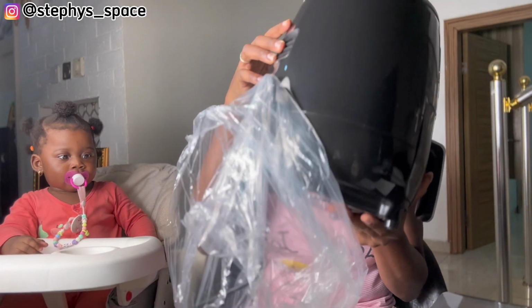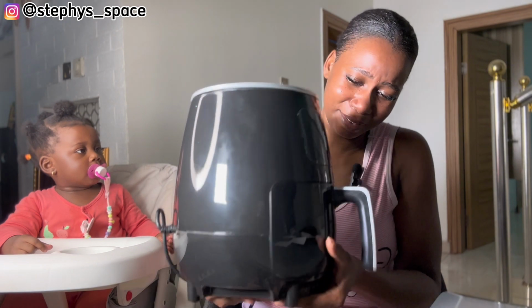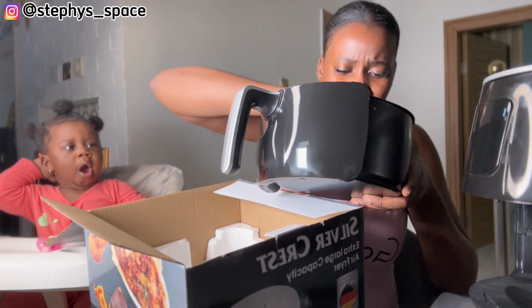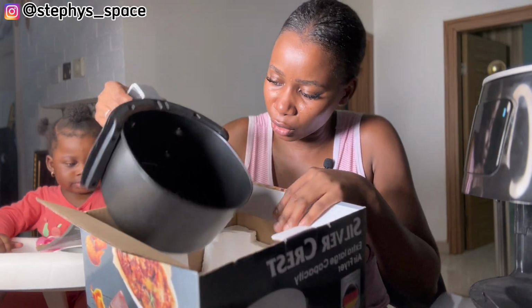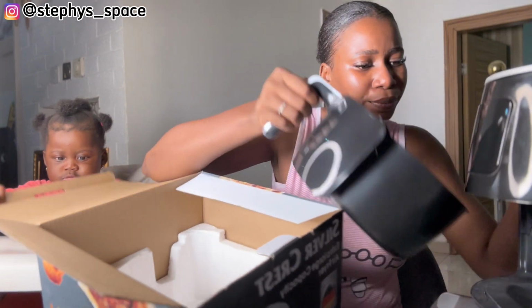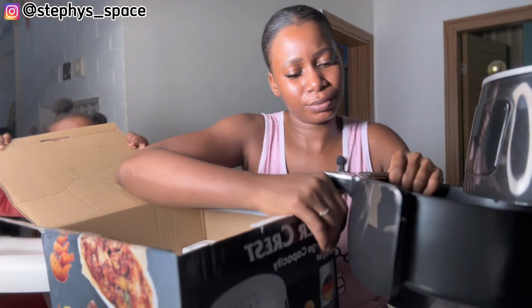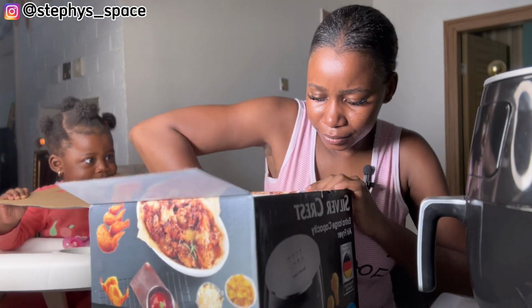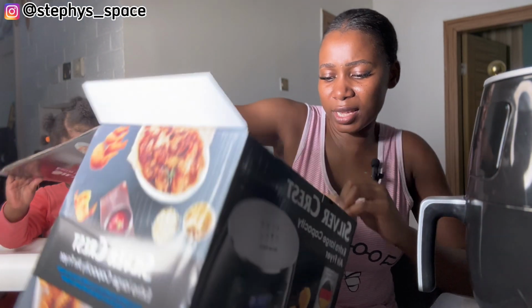Oh my goodness, this is so cute. I want to cry. This is so cute. Oh my god. Listen, it's supposed to be in here where this thing will be placed. In case you're grilling turkey, like you're air frying your turkey, the oil won't have to be inside. I think that's the reason for this. So yeah, I think that's all for this.